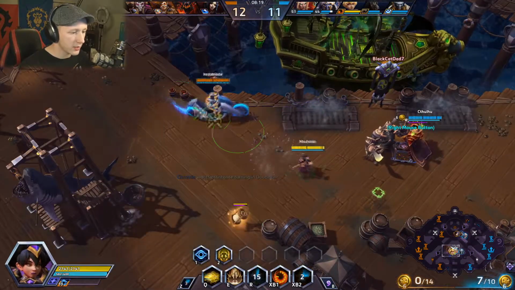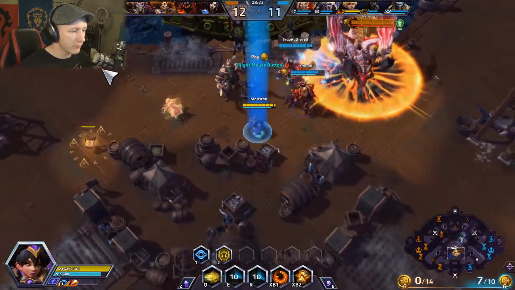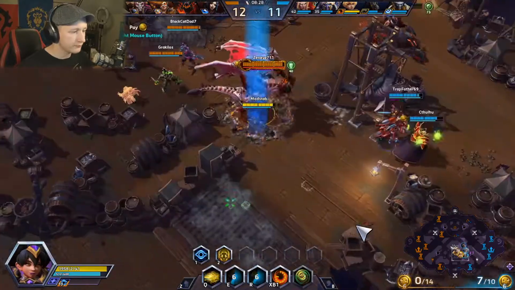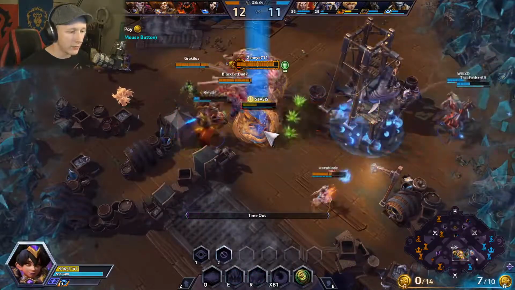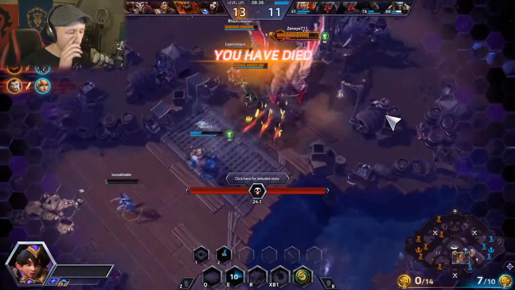Okay, we're just going to pop this down here. Get our little minion out, and we're going to go ahead and try to punish this Tracer. Okay, well, or we're not going to at all. Okay, we are in stasis. We are going to die, however, but that's okay. Hopefully we can get a little bit of damage off while we do it.